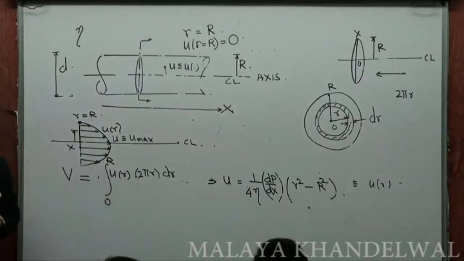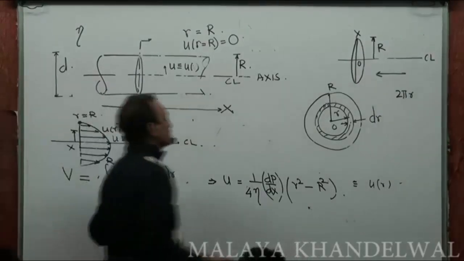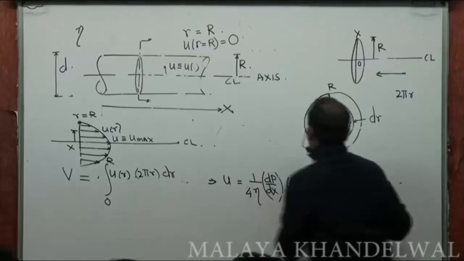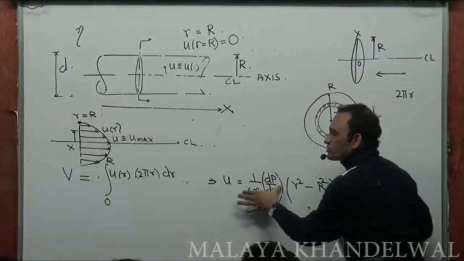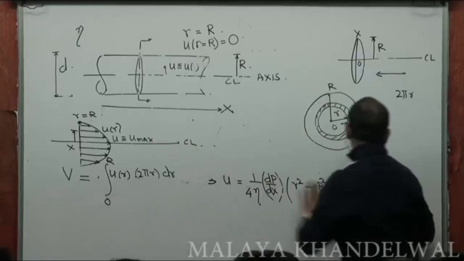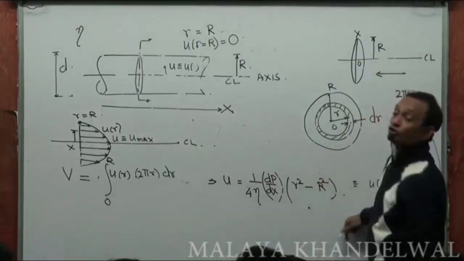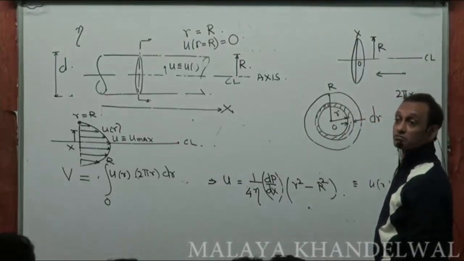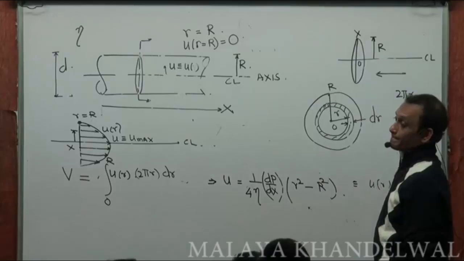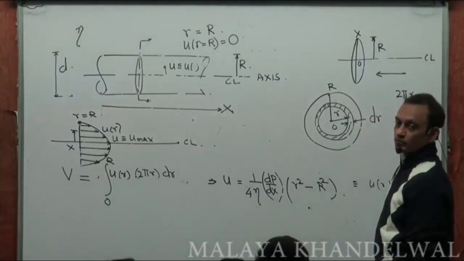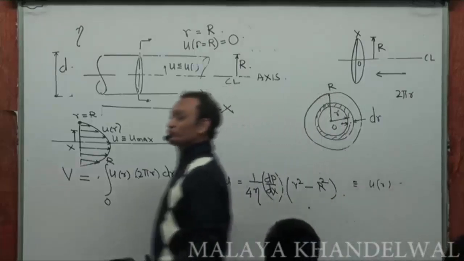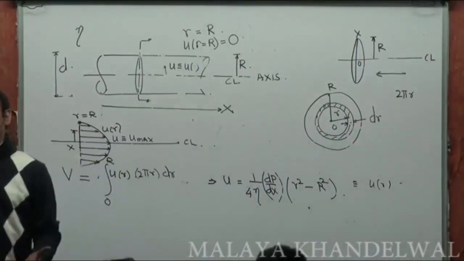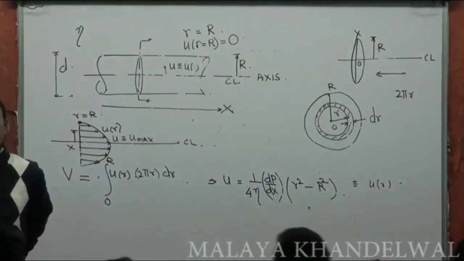You don't have to mug it up, but you can integrate this by plugging in this. Very easy to integrate function. This is the only part to be integrated. This eta etc. as a constant will come out of the integral sign, and you'll be able to get the volume flow rate through any given cross section. Yes or no? That's fluid flow through a pipe in which the fluid has viscosity. Yes or no? Got me?